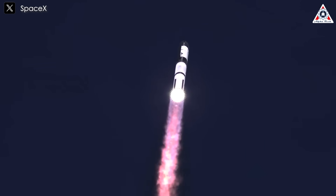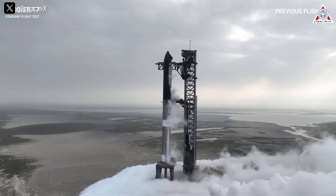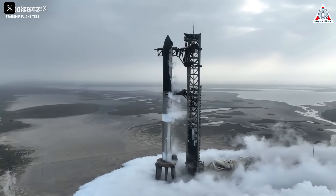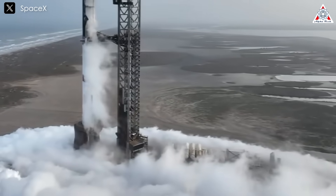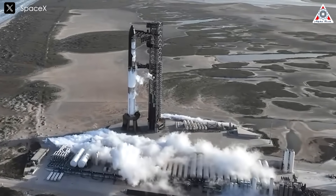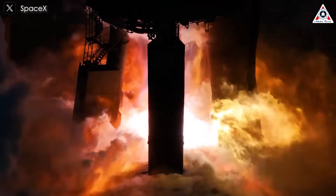When Starship Flight 8 concluded, we were still focused primarily on the causes of the Starship explosion, but a crucial aspect we need to pay attention to is the ground infrastructure supporting each Starship launch at the launch site. The launch site includes the Orbital Launch Pad and related Ground Support Equipment, or GSE. Regarding the launch pad itself, we can visibly see that there were no serious issues causing unusual problems. Perhaps after multiple launches and thorough renovations, SpaceX has found appropriate measures to minimize the impact of the power generated by 33 Raptor engines producing up to 17 million pounds of thrust.